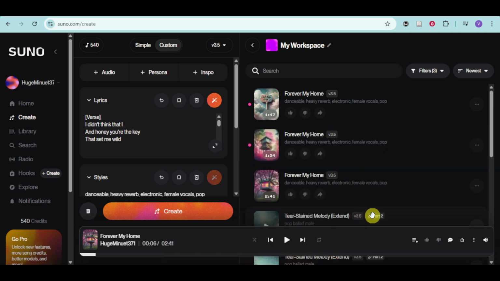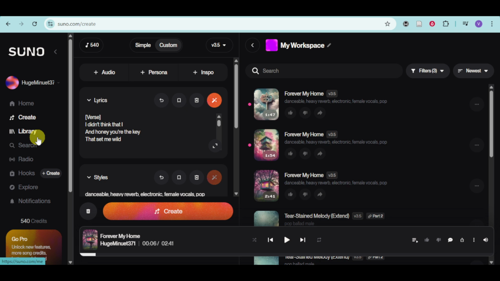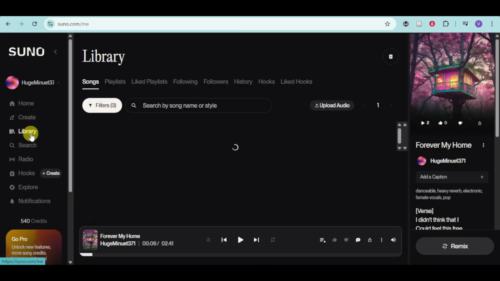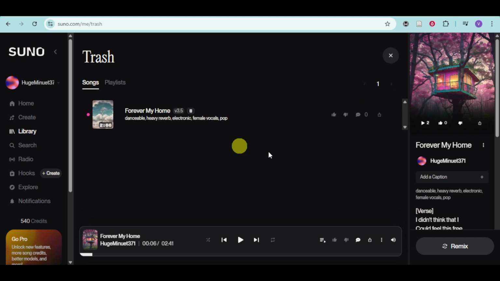If you wish to actually recover this particular song that we have deleted, what we can do is head over right here into our sidebar. From in there, you can scroll down and you can see all of these options from the actual Suno. So in order to do this, just head over right here to your library. Once you're in here, you can see these options. What you can do is head over and locate the trash icon beside it. You can see this trash icon right here. Click on that. And after this, you can see all of the songs that you have in trash.